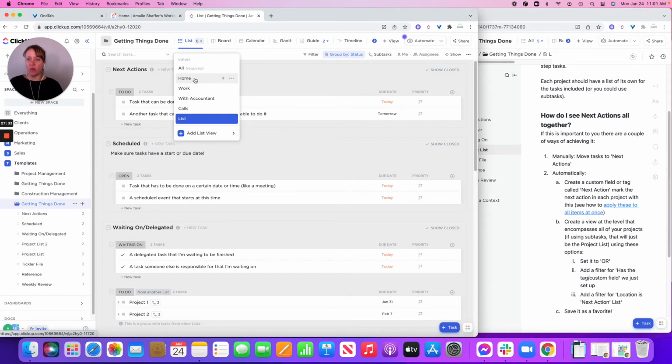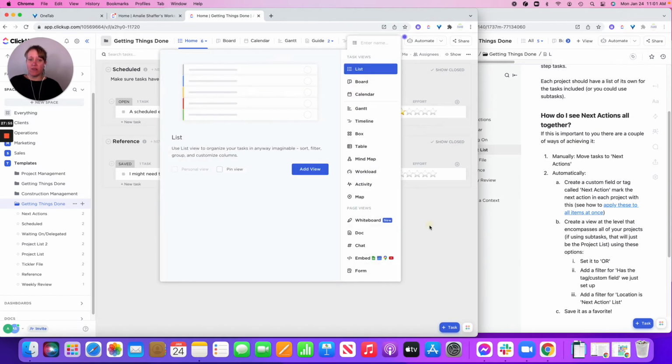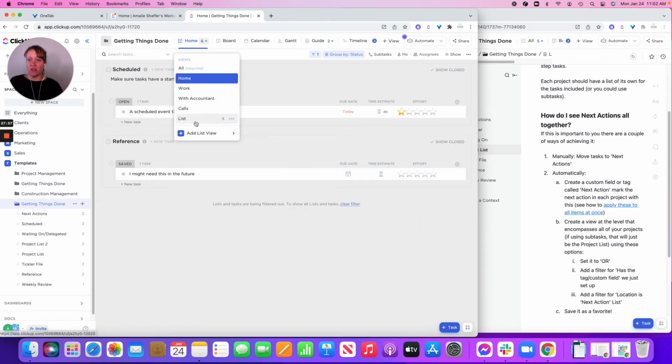So the home, the work, with the accountant calls. So that's how they've created these different views. So one additional view that we're going to create is the next action. So I've already added the list. So you just go to list view, add view, which I did already.